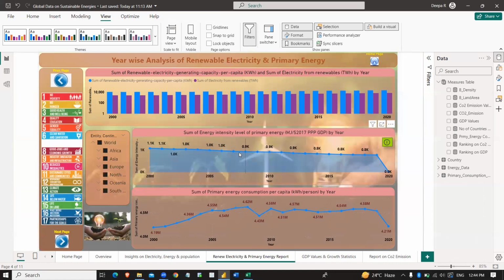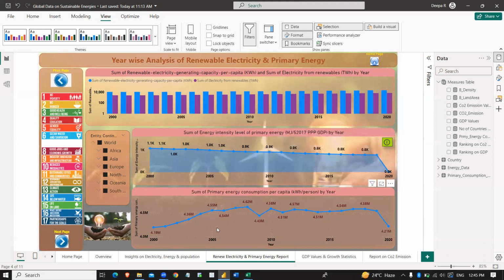Okay. So here you can see that energy is obviously coming down, but this was the COVID pandemic time. So obviously the energy intensity is completely down, but we can ignore this one. But still, there is a slight decrease in the ratio, but we need to bring this ratio down further so that we are able to produce more output using less energy.